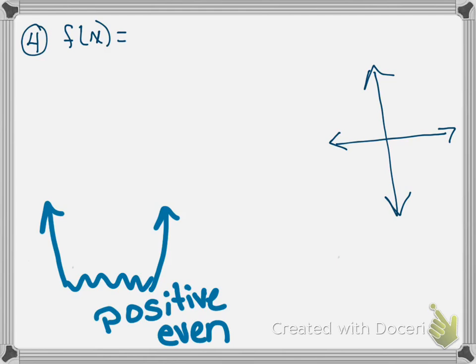Okay, then it says it passes through the x-axis at -1, 0, and 2, 0. So at negative 1, 0, our graph passes through. At 2, 0, my graph also passes through. So at negative 1 and 2 on the x-axis, I'm passing through. Then it bounces off the x-axis at 4, 0. So here's 4, and it bounces at 4.